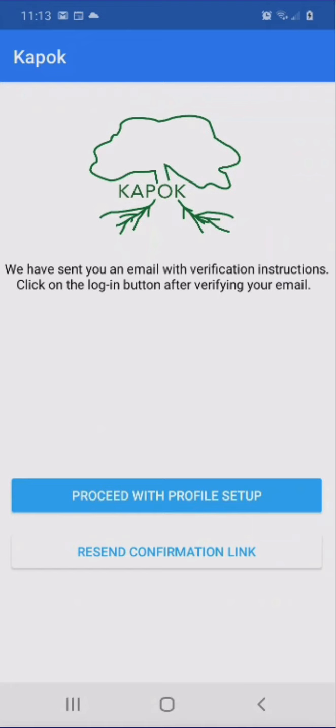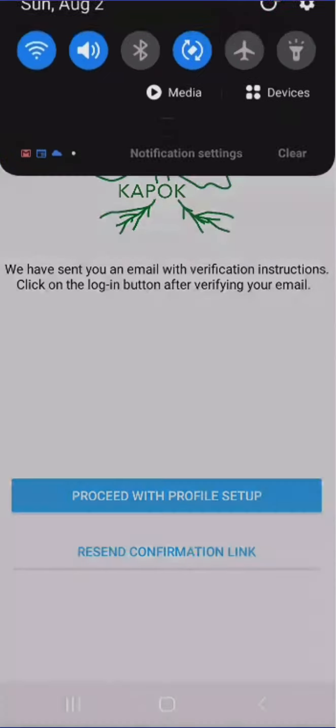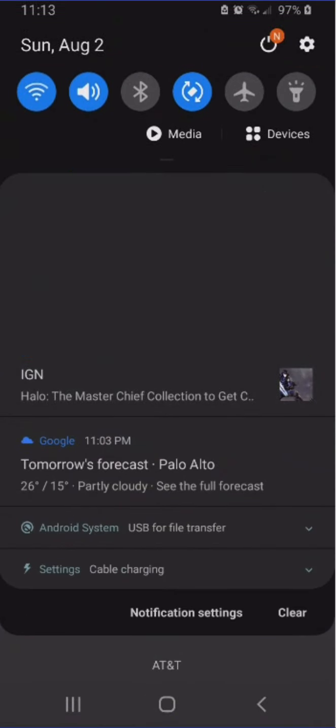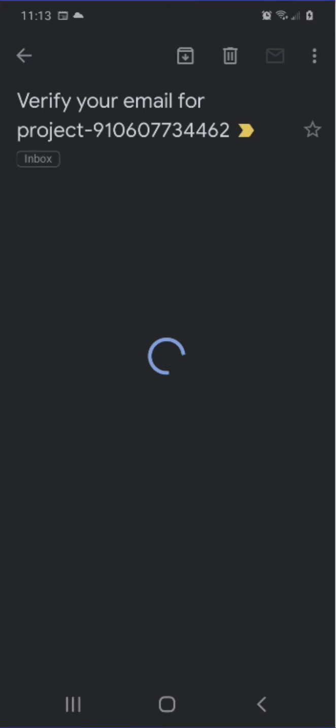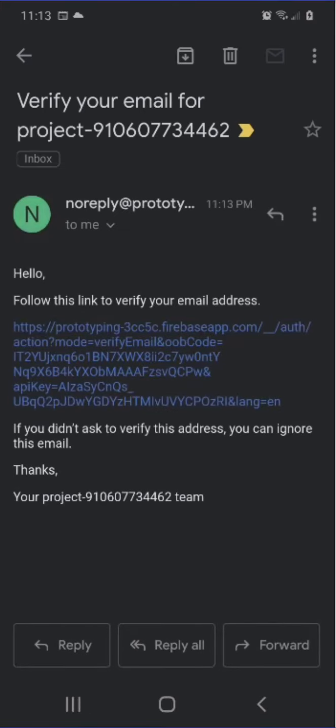Now, unless you confirm your account, you cannot proceed with the profile setup, as the verification will fail. In that scenario, and usually most of the scenarios, you will have to confirm your email by just going to your Gmail account or whatever email account you put down in the previous page and just click the link that was given.